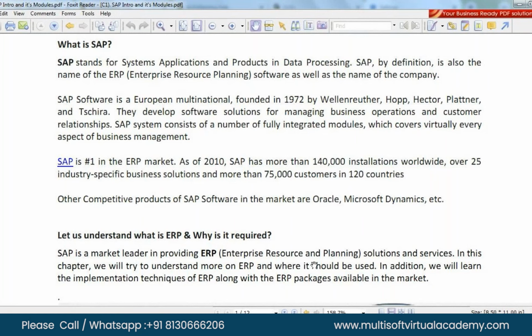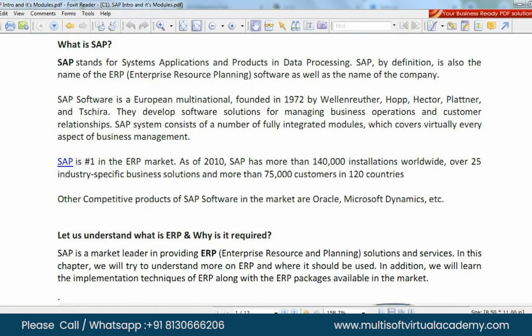Now, what is ERP? Could you please let me know what is ERP, what you are getting, if you just came to know what ERP is? See, ERP in a nutshell, what I can explain to you: ERP is enterprise resource planning. If there is any enterprise or any production unit, there are several small departments, and we have to handle those departments to make a better company. Means to make a company run, we have to handle small departments. On the combined effect of that, the company will run, right?